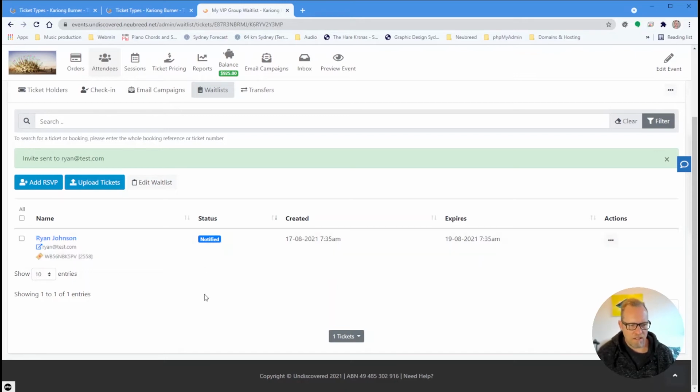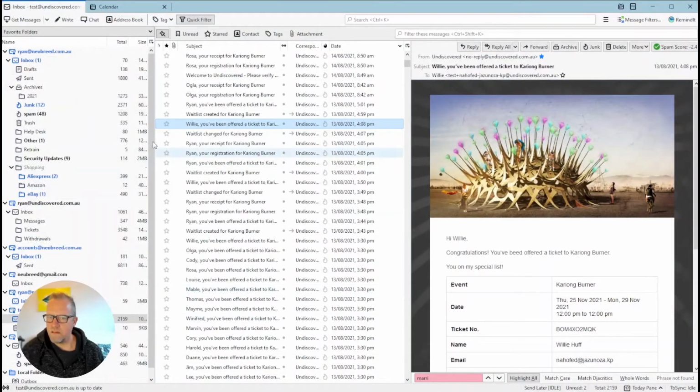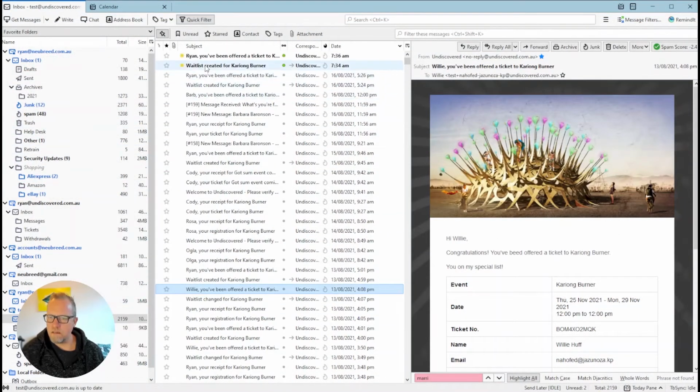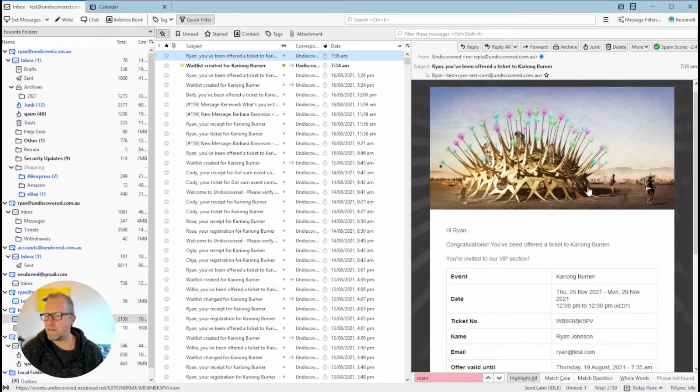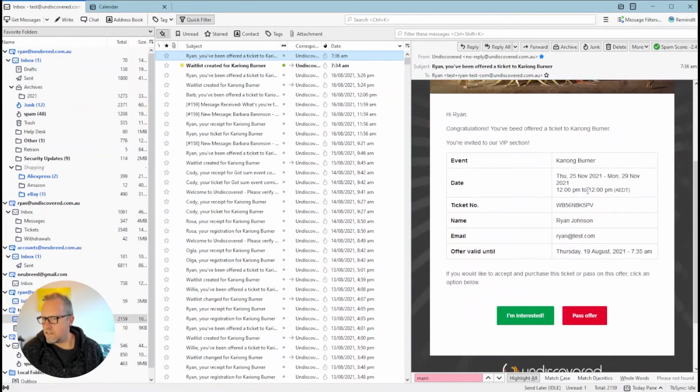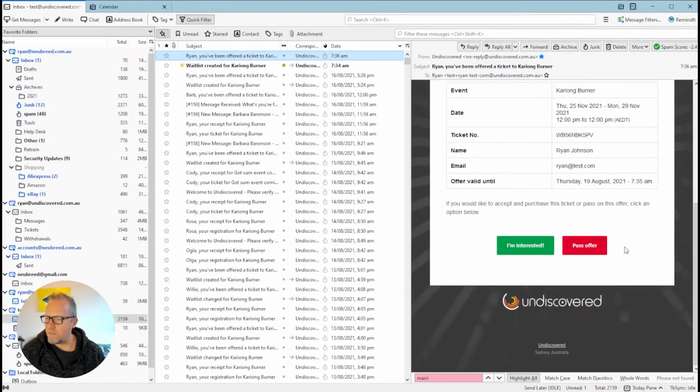Now let's check our email. Right. So this is what the email looks like. So we've got the event artwork and some details about the ticket, how long it's valid till. And then you've got these action buttons here.